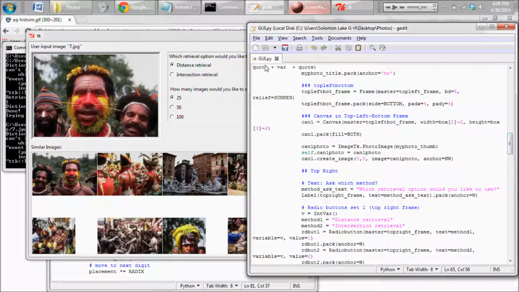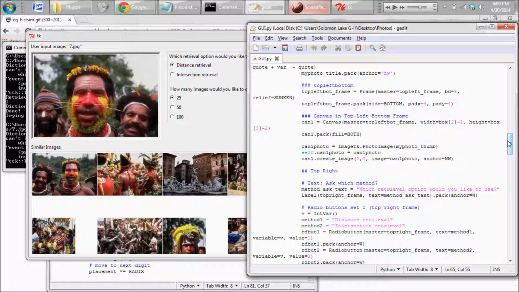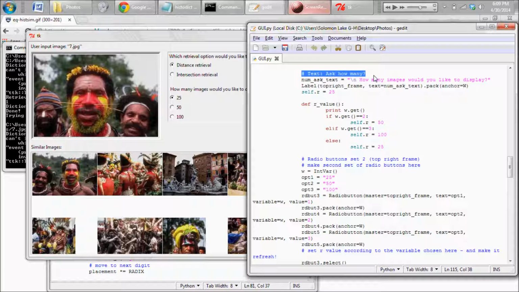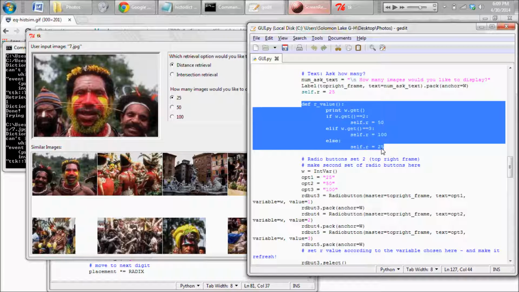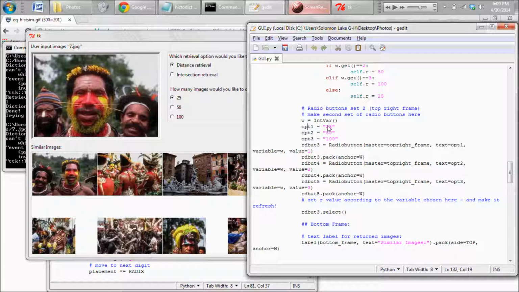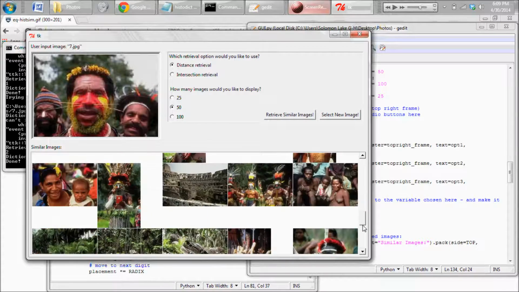There's a bunch of frame subdivisions here. So this is the right frame. On the left frame here, there's a frame in a frame, which is for organizational purposes. This part is about the radio buttons that ask how many photos you can show, and it saves it as a variable based on the radio button you select. There are three buttons: you can choose whether you want to show 25, 50, or 100 photos. The default is 25. Let's say I want to show 50 photos. Here we go. The camera's in the bottom here, it updates, and now there's more photos.